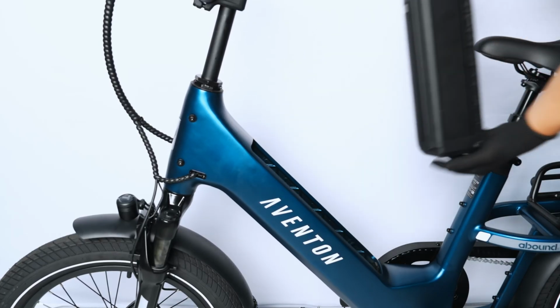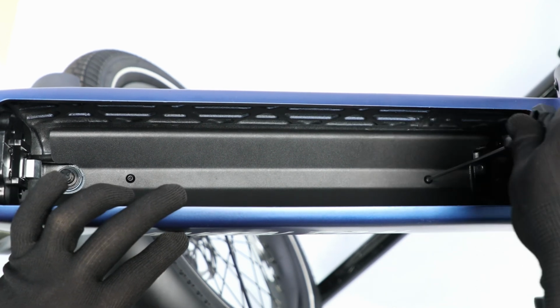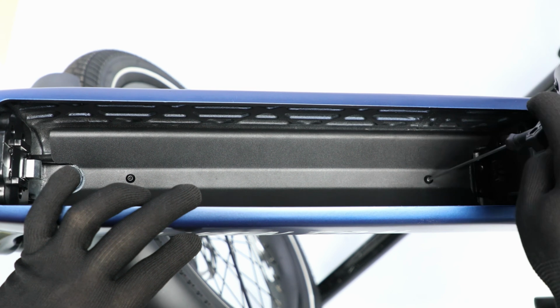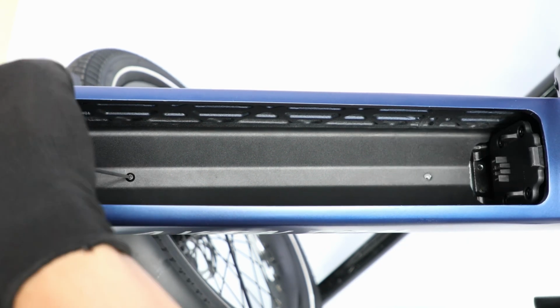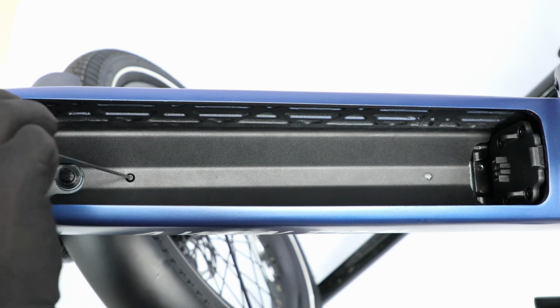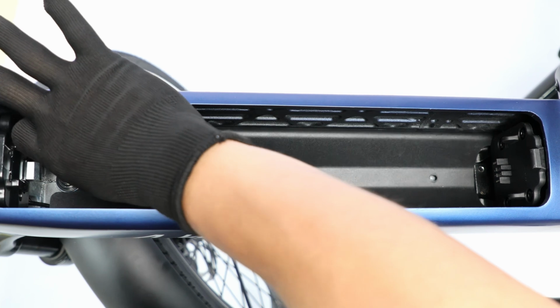the battery. Within the battery compartment, use a 2.5mm hex wrench to remove the 2 battery tray mounting bolts. We recommend stuffing a small towel around the terminal to prevent the bolts from falling into the frame. Lift the battery tray up and out of the bike.